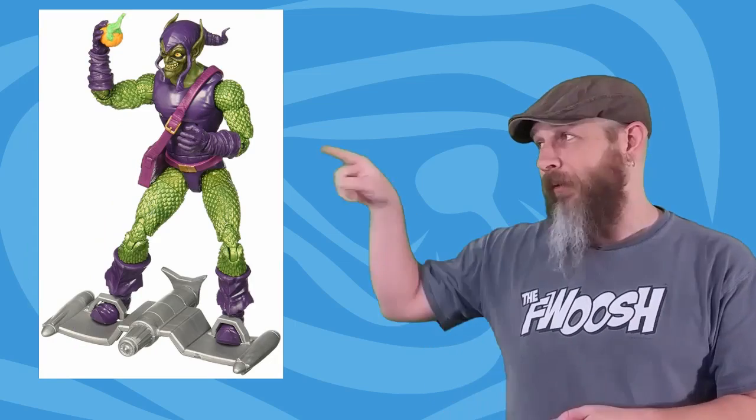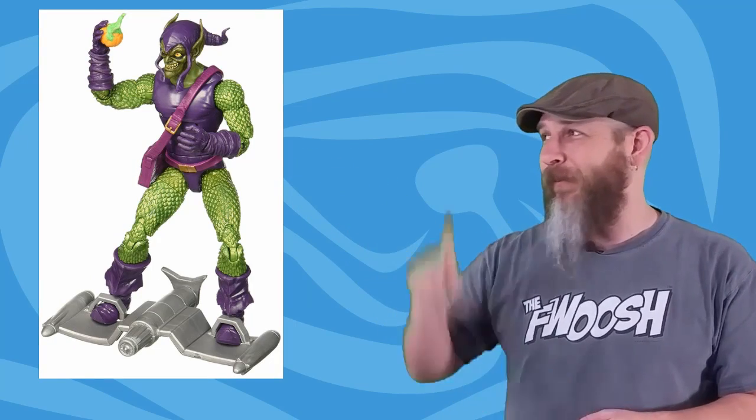Now last week I noticed Amazon had this picture up for their listing of the Spider-Man Legends Green Goblin. Notice anything wrong here? Go home, Norman, you're drunk. The picture has since been fixed.